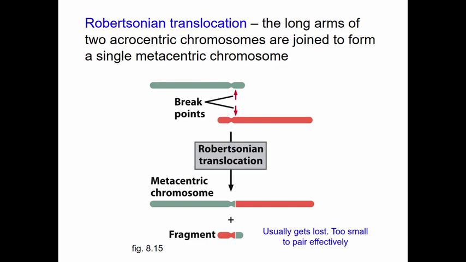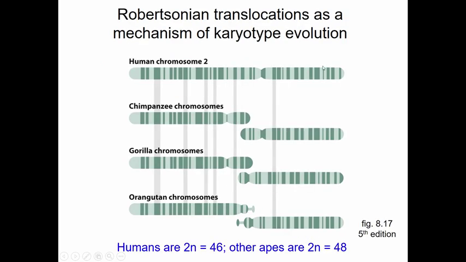I said I would talk about Robertsonian translocations coming up, right? So here's what it is. Two chromosomes where the centromere is really close to the end, so either acrocentric or telocentric, and you get a break here and a break here, and the two chromosomes get made into one bigger chromosome. The little piece down here is usually small enough that it gets lost. This is fine because it gets the centromere from one of them and it keeps going. We'll talk about it tomorrow, but you have one of these.